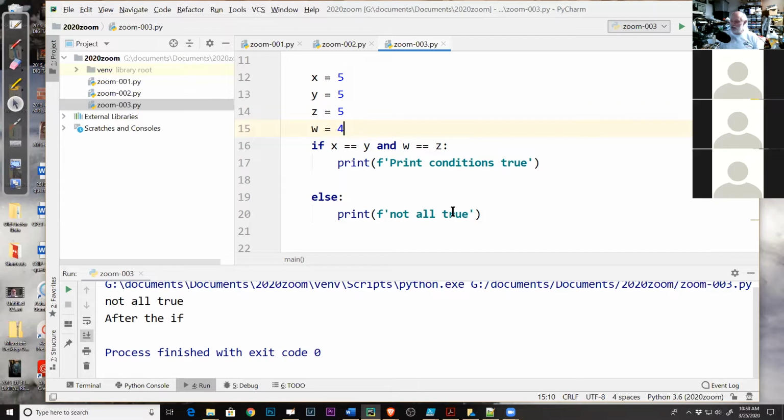Now, what you'll find is the lab I just mentioned that says don't use compound statements, use nested ifs, would actually be much easier to do using compound conditions. I think in a later lab, you'll actually redo it with the compound conditions. So that is the and. The and, both sides have to be true.